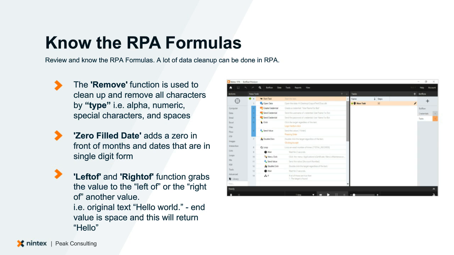Now, when I was putting this slide together, the one formula that stands out was a real new one that just came out last month, and it was date numeric. This one I'm going to specify, it's not on the slides, but date numeric. And then from there, we do have our left of and our right of functions. And these are great for being able to grab something to the left of a space, of a dash, etc.